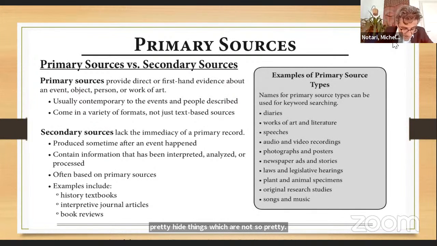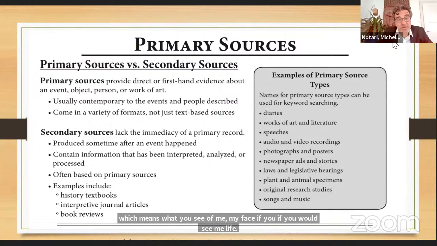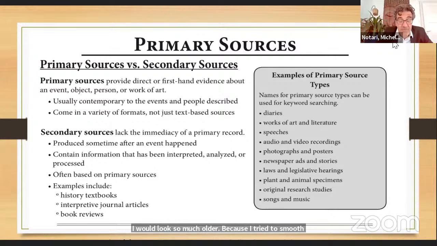When we talk about video, it's actually the same thing. As you know, even this tool we are using now, Zoom, if you go into the cam setting, you can smoothen the image, which means what you see of my face. If you would see me live, I would look so much older, because I try to smoothen as much as I can. So even if you think it's a live primary source of information, you see exactly the face of this old professor in Switzerland, then if you see him really in the room or walking around in Hong Kong, you would think, oh, I didn't think that he looked so old. He looked a little bit younger over cam. So primary sources are more reliable, but be careful there as well.